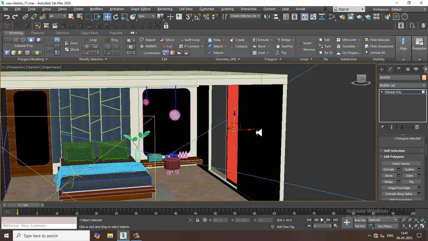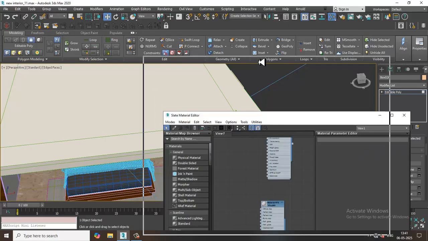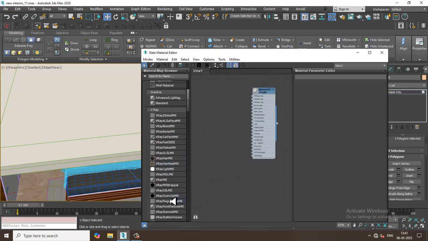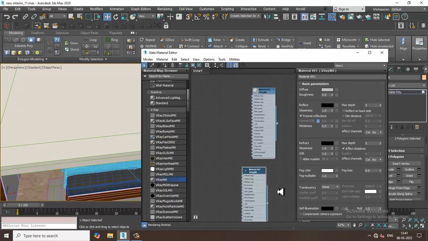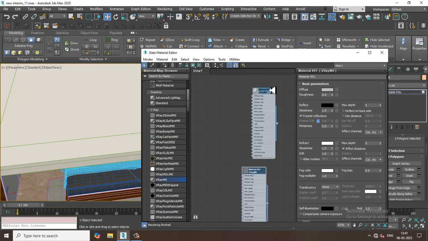Select the polygons. Let's go into the material editor. Go into Vray material and let's give full refraction for the glass.